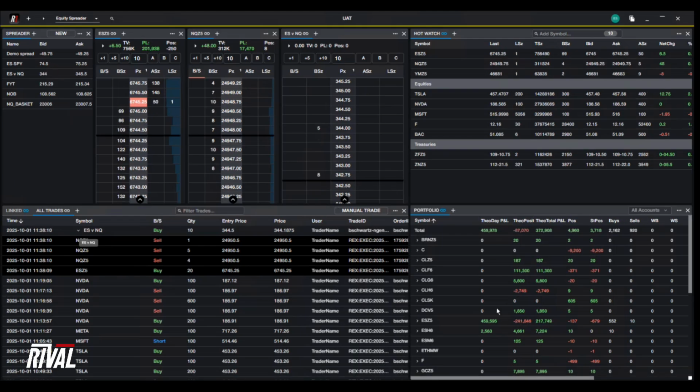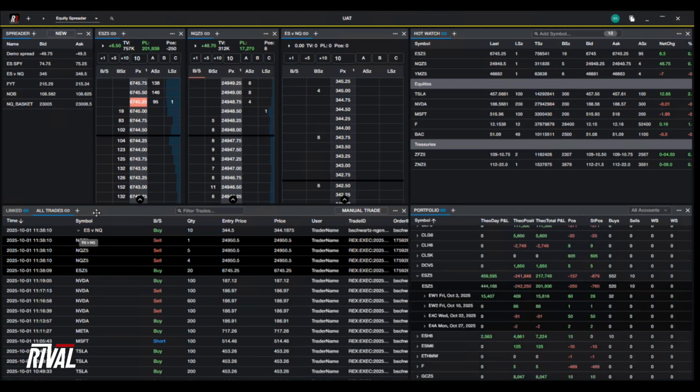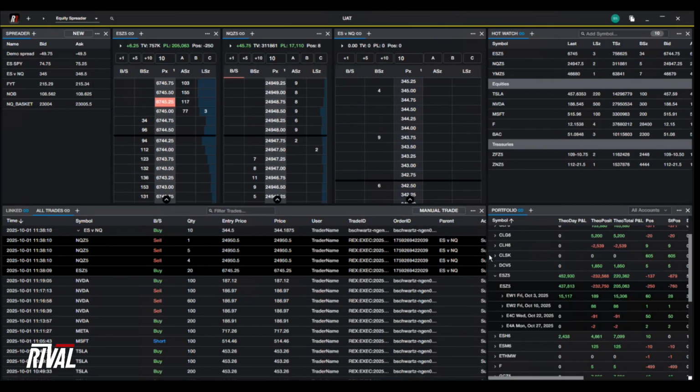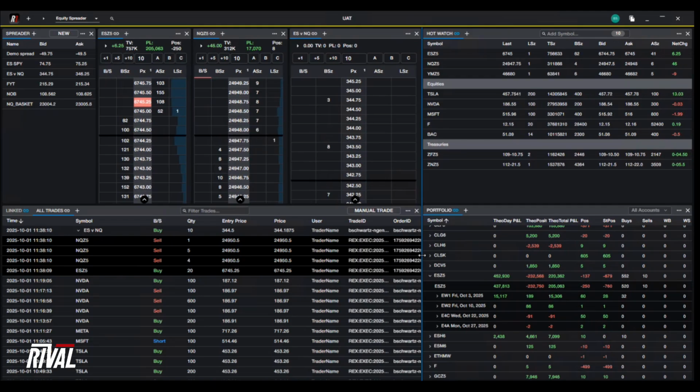Trade book will record all your trades, and then of course your portfolio will capture everything that you have traded in your spread. But those are then classified under the spread name, so we can see the parent order ES versus NQ in this case. It would be whatever you name your spread. That gets us to the end of what I wanted to demonstrate.